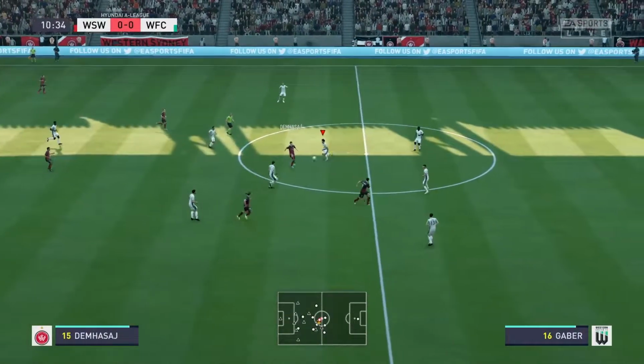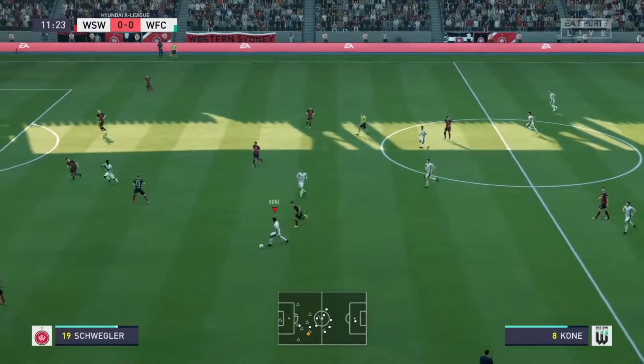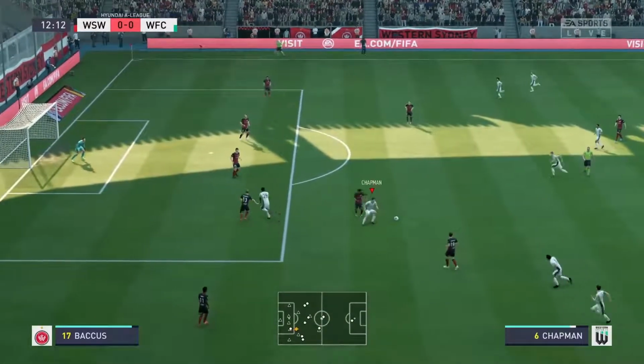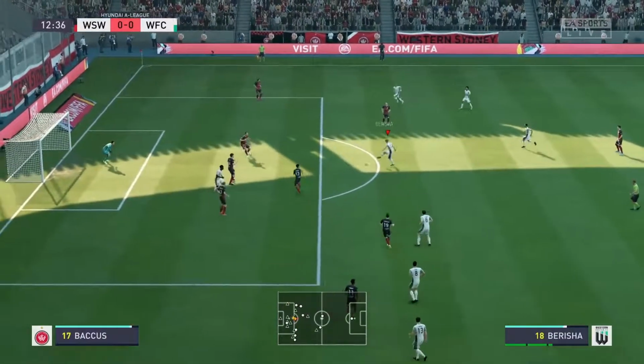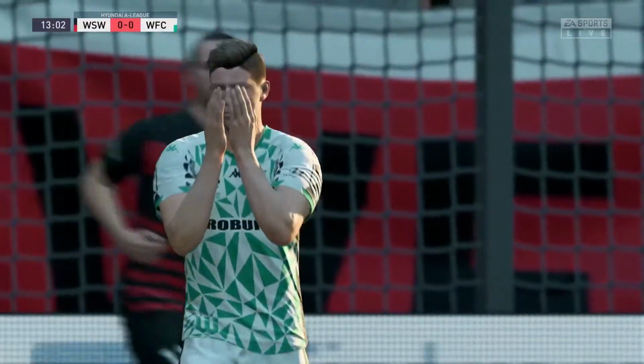Winning the header, but giving it completely away. Meyer do manage to win the touch off it. Going out wide to Kone. Kone's going to be caught, though. Goes inside to Chapman. Chapman lays it back for Berisha! Takes the strike from range, but it's nowhere near close to a goal.